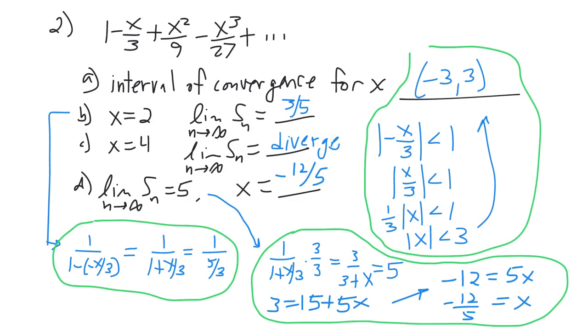In part D, I take my same formula, my first term over 1 minus my common ratio, just wrote it up there. I simplified it a little bit here, and I set it equal to the answer of 5, and I'm going to solve for x. I get my answer for x, but before I write it in the line, I need to look at that x and say, well, is that x one of my legitimate x's? If it is, then I keep it. If it is not, I will write no solution.